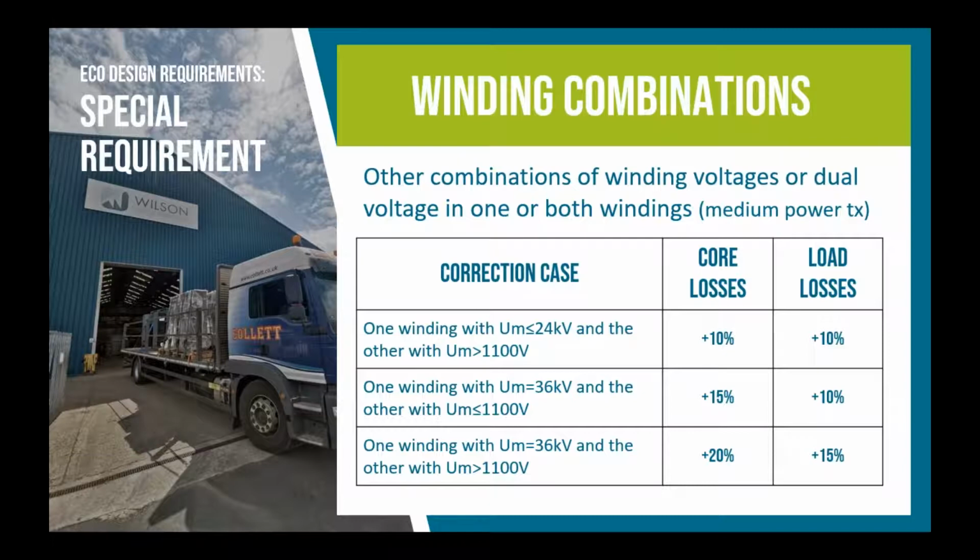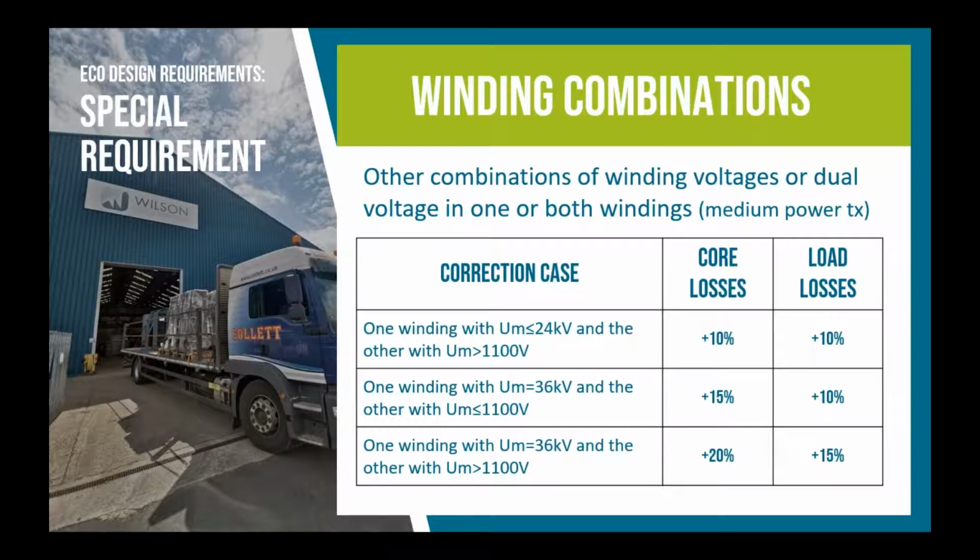This is not really a concession, it's a special treatment. As I said, in special cases, if the technology changes, you get special treatments. So if the voltage changes, the transformer loss requirements change, and they allow for more losses, or in other words, less efficiency. And as you can see here, there are some details about it.